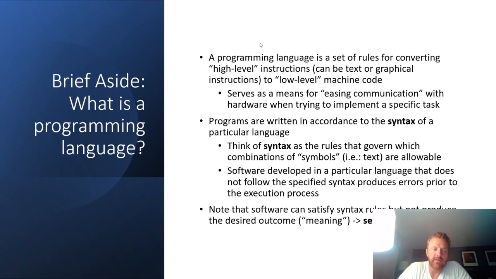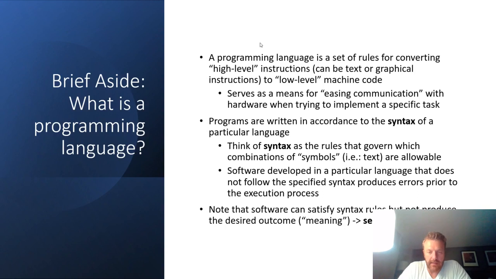So like any language, programming languages have rules of what kind of statements are allowed. And that is referred to as syntax. So when someone talks about a syntax error, view it in the English language as saying something that isn't grammatically correct. That is just an invalid combination of the individual symbols that we have, in our case words, to put our language together.